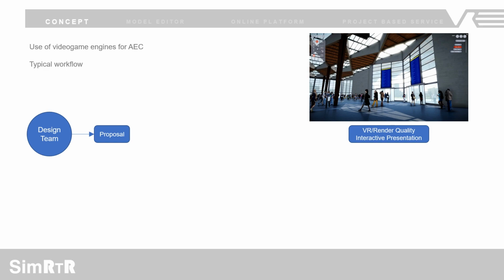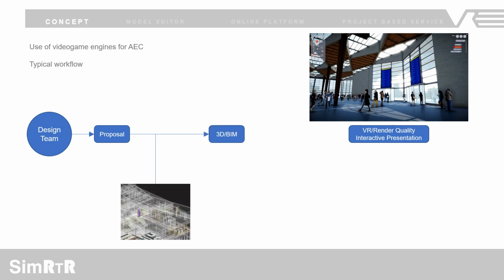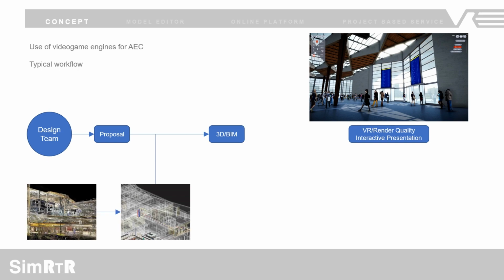But let's take a look in detail at how the typical workflow is. First, you have to integrate the renovation proposal in the 3D model of the building. Maybe it's an old building and you have made before a 3D laser scan in order to have an accurate model. And of course, you want to use this accurate model to check the proposal.